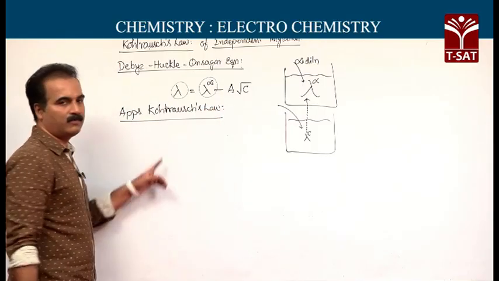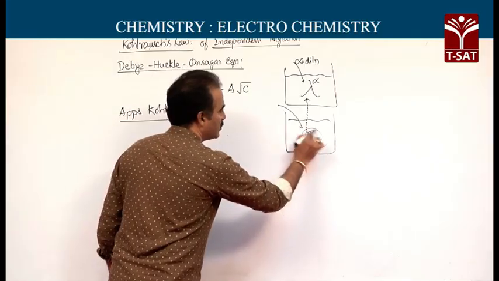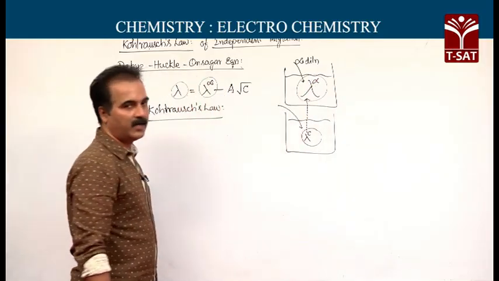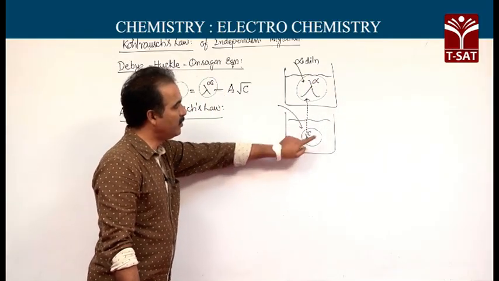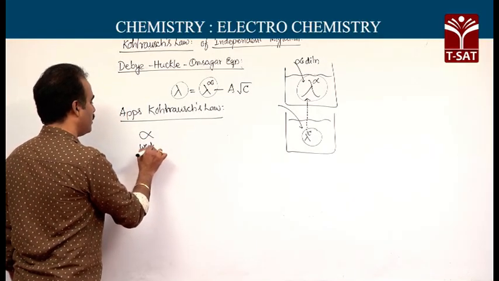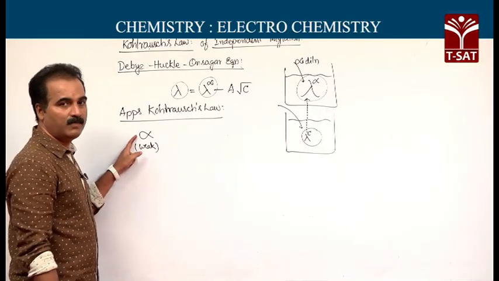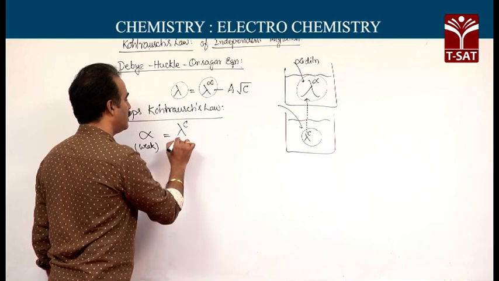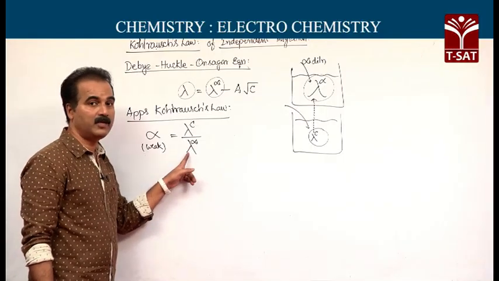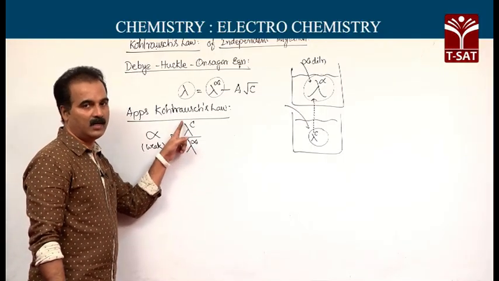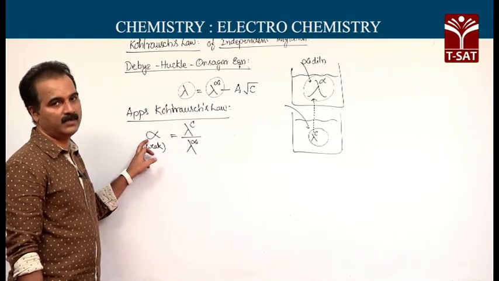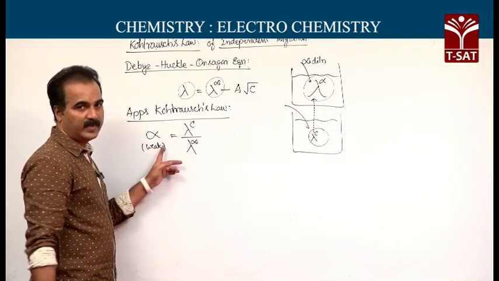One of the important applications of Kohlrausch's law is, if you see the conductance of any electrolyte at a certain concentration and you see what its conductance is at infinite dilution, the ratio of these two will tell you the degree of dissociation. The degree of dissociation of a weak electrolyte is nothing but its conductance at a certain concentration divided by its conductance at infinite dilution. This value is maximum, this value is moderate, and this is always a fraction. Fraction means less than 1, that speaks the degree of dissociation, and we will do some problems based on this next.